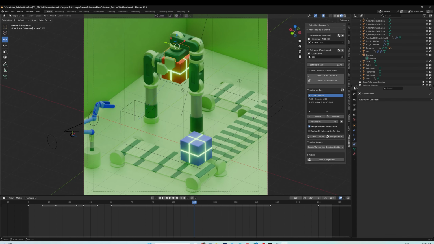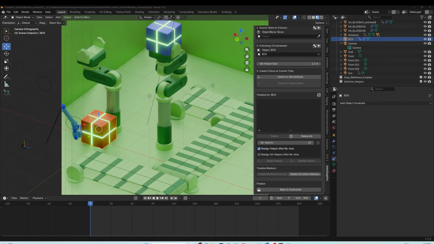So that's the tool in its simplest form, but then you've got all these extra tools, so I'll explain it a little bit better. Okay, so let's take it from the top so you have a really good understanding of what the tool actually does so you can use it effectively. So basically you always start by defining the thing you want to be constrained, so your following item. At least that needs to be defined. So in this case it's the box over here.